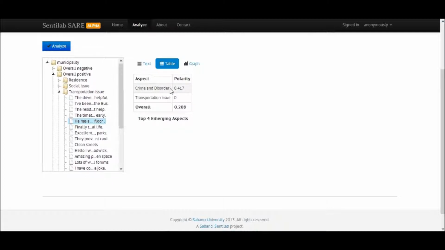We see that crime and disorder is a top one, and it has 0.417, and then transportation issue has a neutral polarity. These numbers are from -1 to +1, which means that -1 is a very negative comment and +1 is a very positive comment, and there are granular ratings in between.